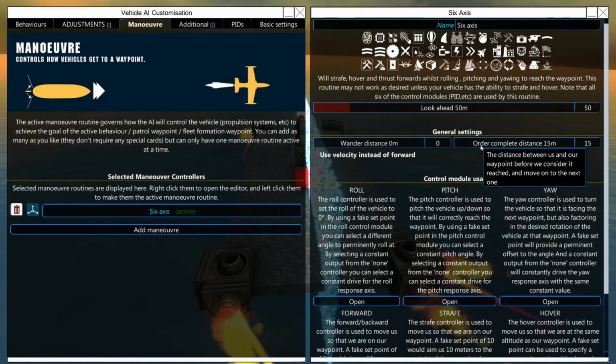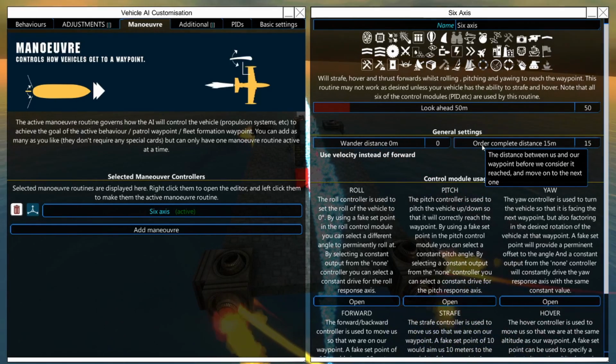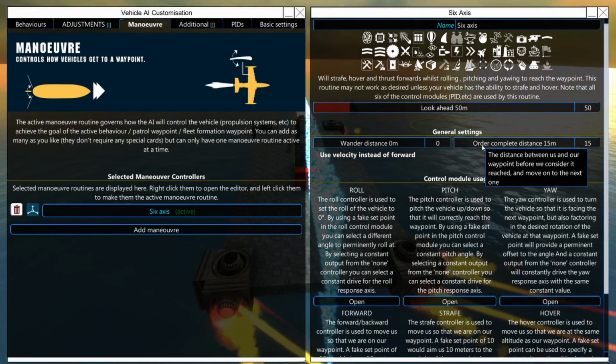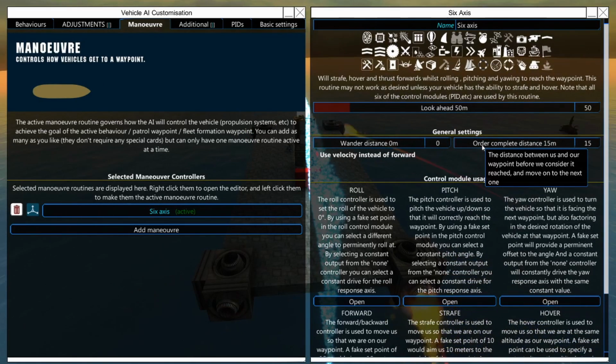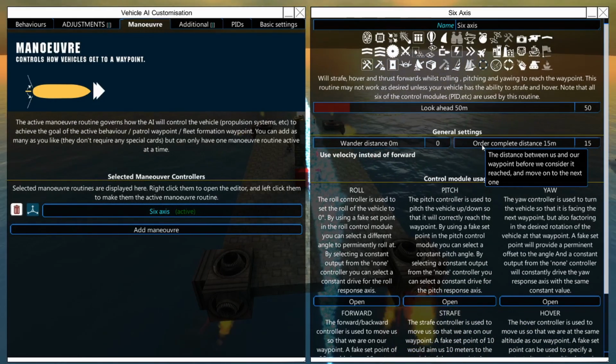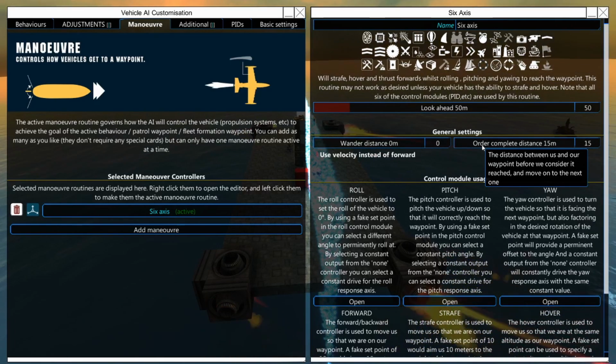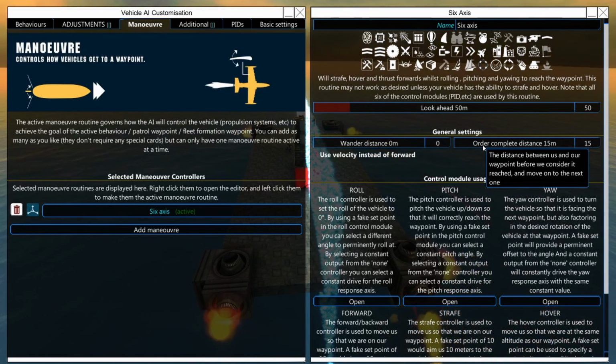And order complete distance is going to add a little bit of slop in there for, like, if our behavior sets a specific maneuver waypoint, or we've set waypoints in the strategy menu, this will let us get within a certain distance of that and say, okay, that's probably close enough, I don't need to worry about getting exactly to that point.